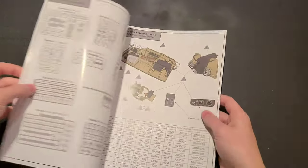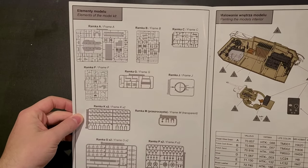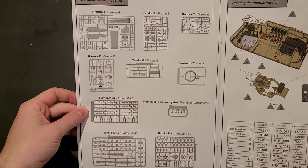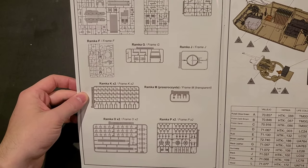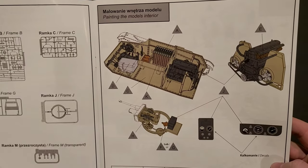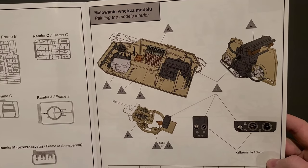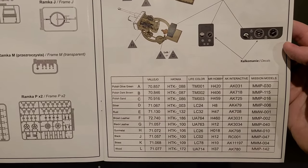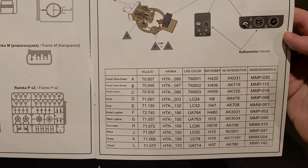Let's check out our instruction manual here. We've got some beautiful color images right off the bat. Over on the left here we have our sprue count — 13 sprues. This is a big boy. And if we jump over to the right here, we've got a nice color guide for the interior. Obviously we're going to have to paint that up first before we seal the whole tank up. We've got the engine block, ready racks, the turret, some radio components. This is great. Really excited about this. And we've got a color guide on the bottom for a bunch of different brands — AK, Vallejo, some of the usual suspects. I usually use Ammo MIG paints though, so I'm going to have to do a little conversion action.